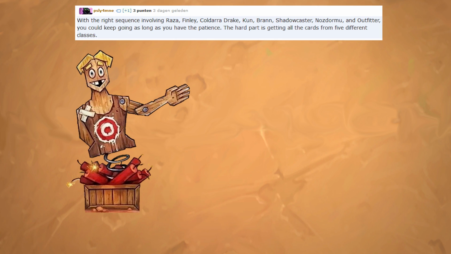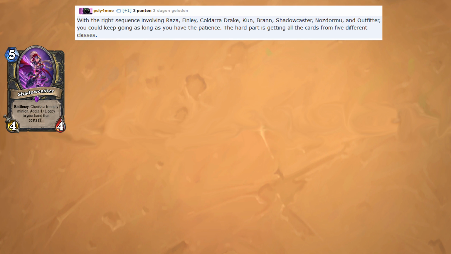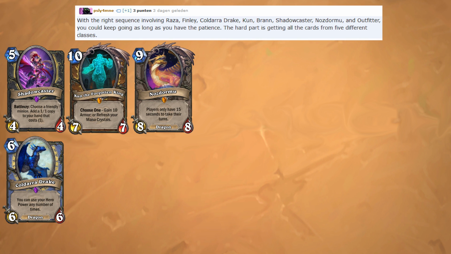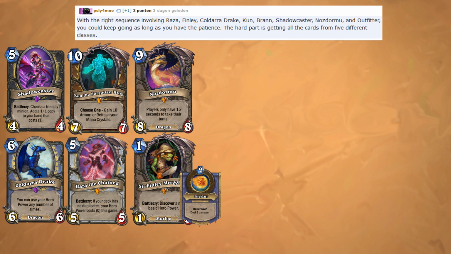But then Sly for Mini came up with another crazy combo that goes as follows. First you would need to have a Shadowcasted version of Coon and Nosdormo, and also have a Caldera Drake on the board after having played Rasa the Unchained. And you have to have obtained the Mage Hero power from Finley.